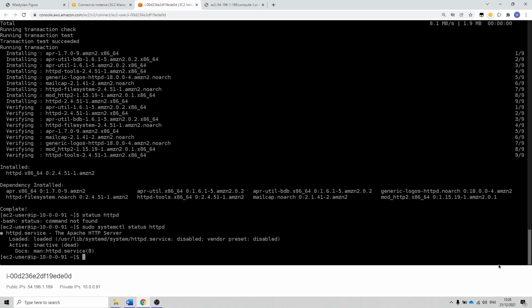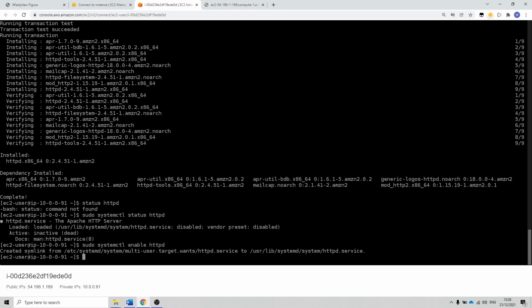What we can do is sudo systemctl enable httpd. Okay, and now we can check the status.